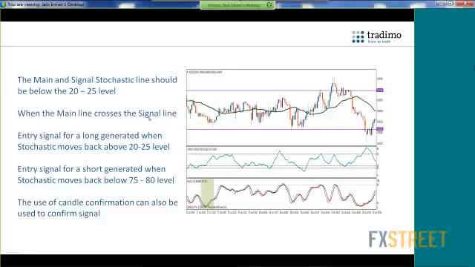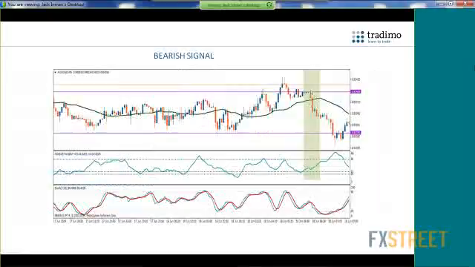Let's move on, shall we? Let's have a little look. Okay, we can see an example of a bearish signal here. We move up. Again, we can see the stochastic oscillator doesn't quite break above. But again, there's a nice level that we've just broken. Nice little price action trade, a bit of divergence in the market on the ADX, and we could be reversing down. Again, no divergence in the stochastics. We cross, we move back below, and then we come off. Okay, so that's generally what we're looking for.